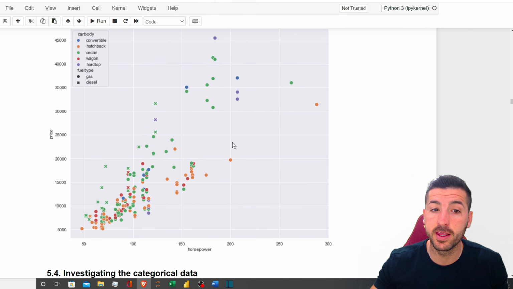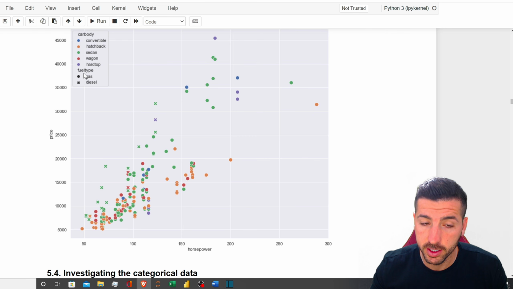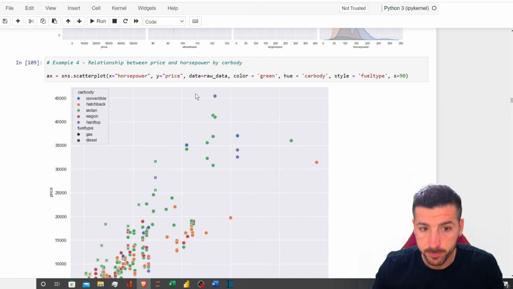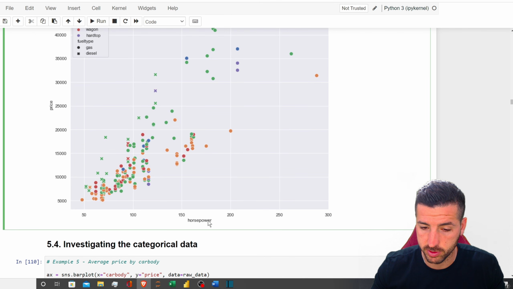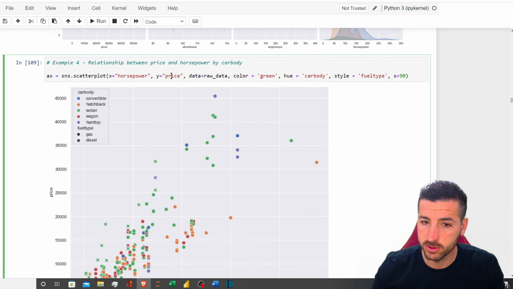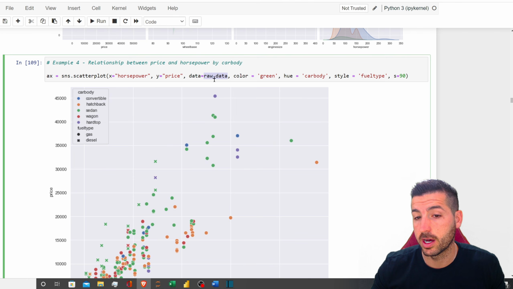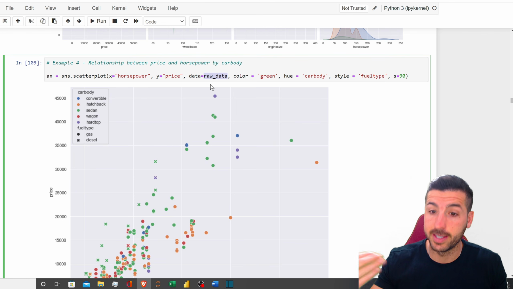However, we are breaking this down by car body and also fuel type. So in order to do this, we need to say sns.scatterplot. Our x is going to be the horsepower, which is this one over here. Our y is going to be the price over here. Our data is going to come from our raw data frame.